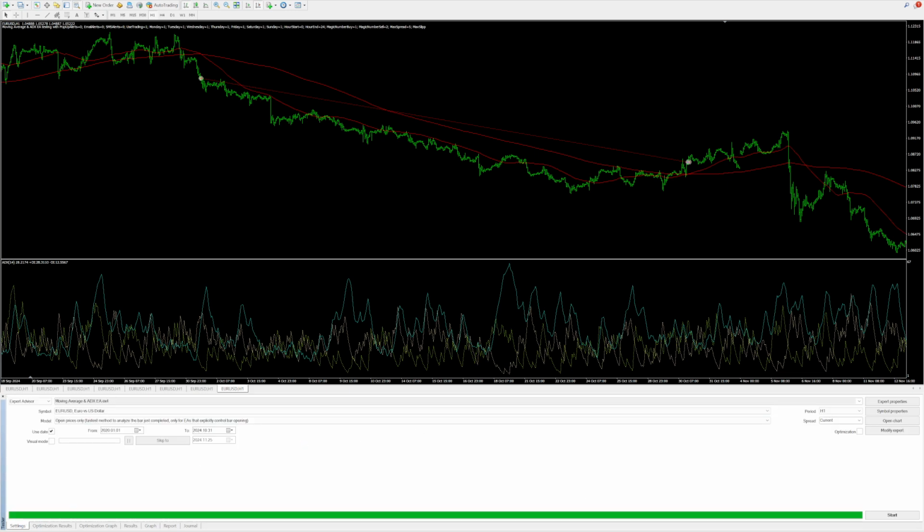I'm not here telling you this EA is amazing, it's the best thing ever, and over optimize it and you're going to have a strategy that's going to make you a millionaire. It's just nonsense. But I do hope that you find some use in it if you're looking for trading signals or alerts based on moving average and ADX indicators, which you can create a solid strategy from.